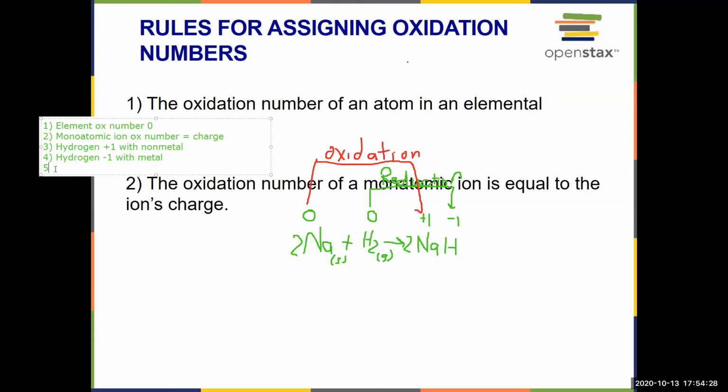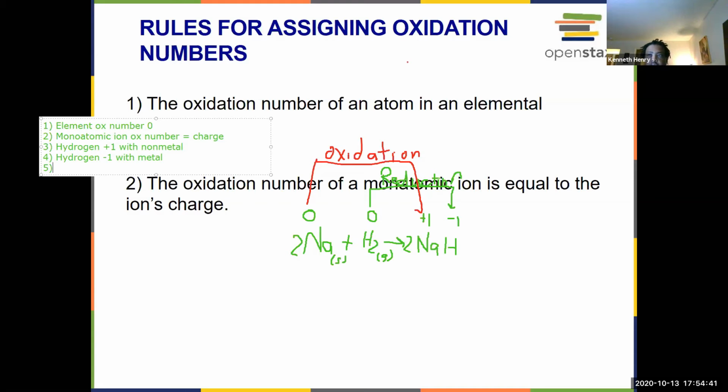Okay. Dr. Henry, I have a question. Yep. Is there like priority in some of the compounds, or is there always a strict set of rules for the elements? It is priority, but it's a hierarchy. So element is number 1, right? That's why we list that first. That rule comes first because that's the most important rule. Second important rule is monatomic ions have the oxidation number equal to their charge. Okay? So if you have Cl minus, then it's going to have a -1 oxidation number.